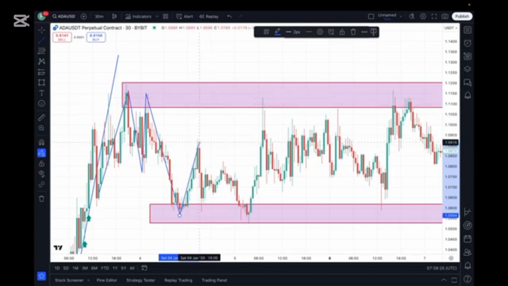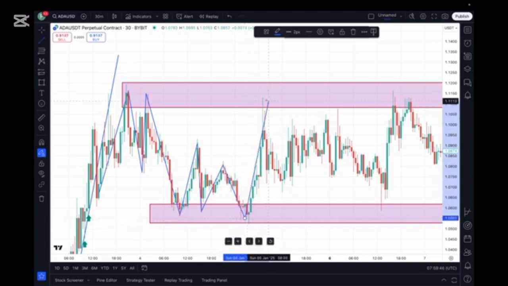It just got here. And at this point again, it came down and got rejected and came to this point. This same area where this previous area here, it came to this point. And at this point, it got rejected again and moved up. And then it moved up, got to this point again, and then came down again to that same area. This same area, sorry, here. And then it went back up to this previous one. And then it got rejected again and started moving up and down.